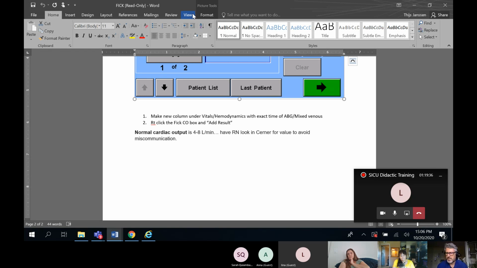But for whatever reason, that seems to be the trend these days, that they ask you to just run a mixed venous. And then we don't have to do the calculation to Cerner. We just give them the actual values in there. It's not going to calculate unless it has both parts. So for a FIC in MI, if they only hand you the mixed venous side of it, then all you do is the mixed venous gas and hand them the slip.